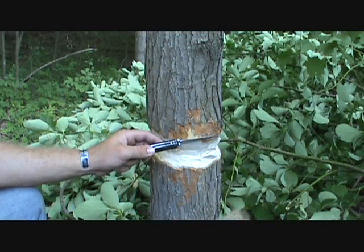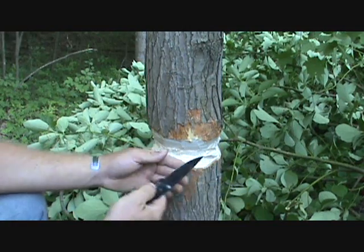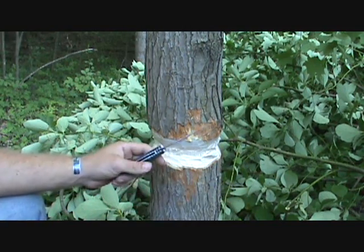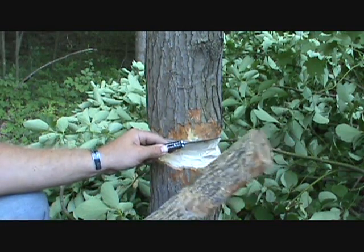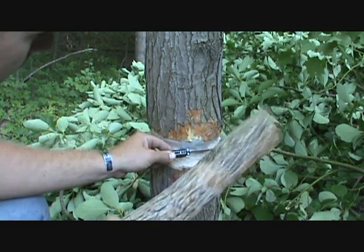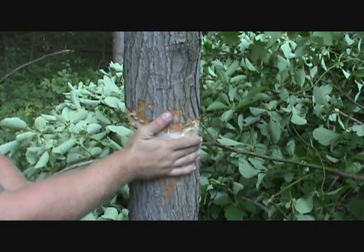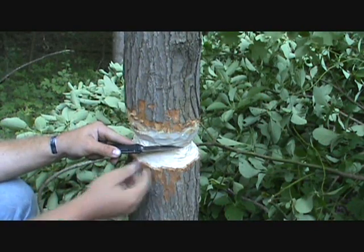Now one important thing with your club is to make sure you're only hitting the blade. You're not hitting the joint. When the pocket knife folds down, you might damage your pocket knife. And you're using the weight of the club to take pieces off.